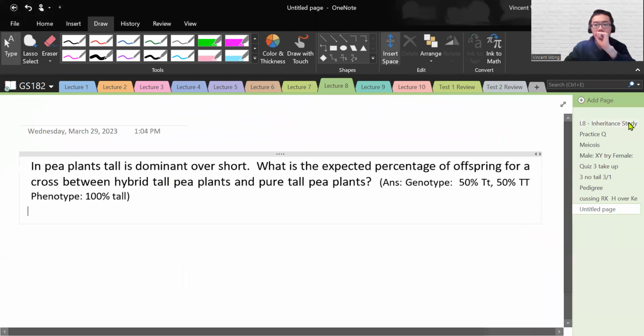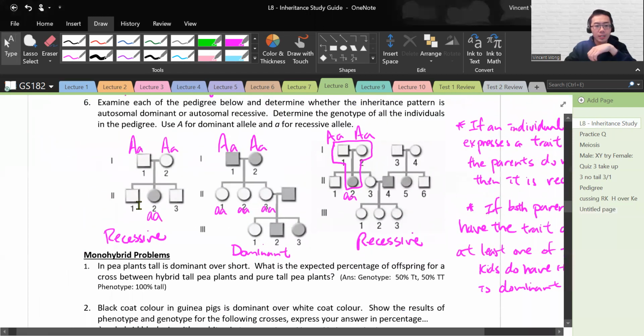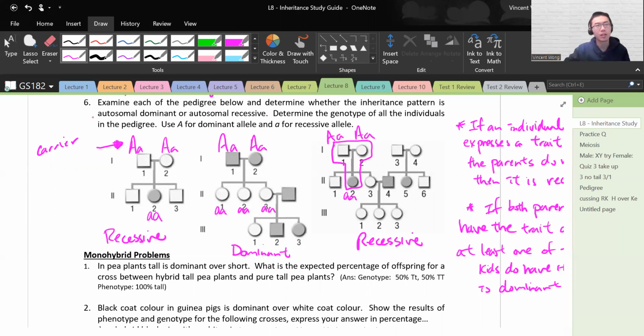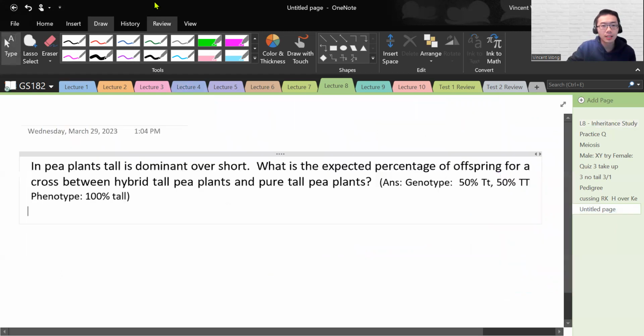Excuse me, Vincent. I have a question. Sure. Regarding the first one, the recessive, right? In other words, that means the parents don't have any symptoms of the trait, right? That's right. They don't show it. Exactly, it doesn't show, but they are carriers. Yeah, carriers. That's right. Okay? So if you're carrying an allele, but you don't show it, then you are considered a carrier of that allele. Very good. Okay.